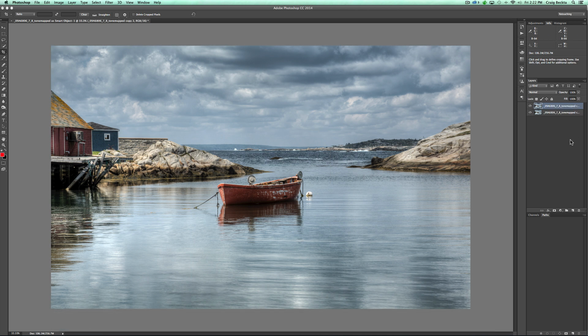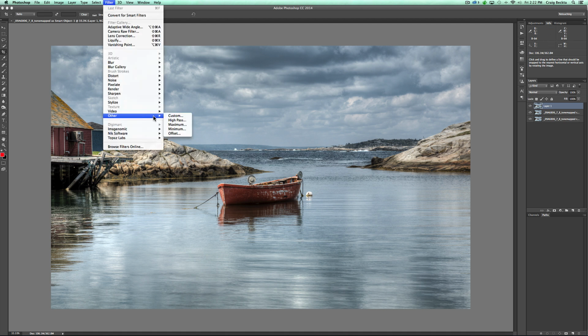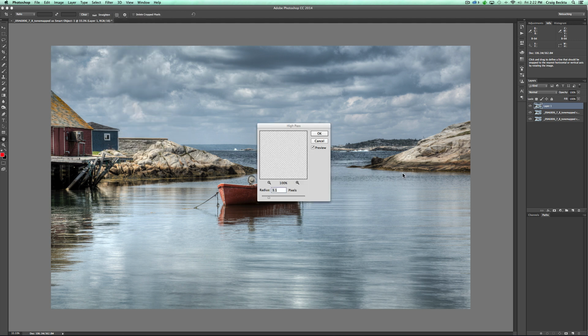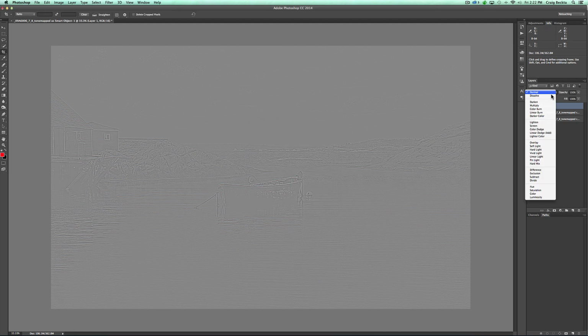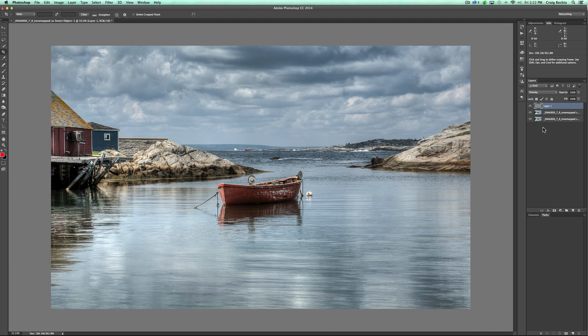So there's one other thing too. I think what I'll do is I'll create a new stamp visible layer. So I'm going to hit Shift, Option, Command E on the Mac. There's my new stamp visible layer. I can come up here to Filter, Other, and I could add a little more sharpness using the high pass filter. I have that set at about 3. Let's go, we'll say close to 4. We'll say OK. I'll go to Soft Light, and you'll see that that adds a little bit of crisp and sharpness to it.